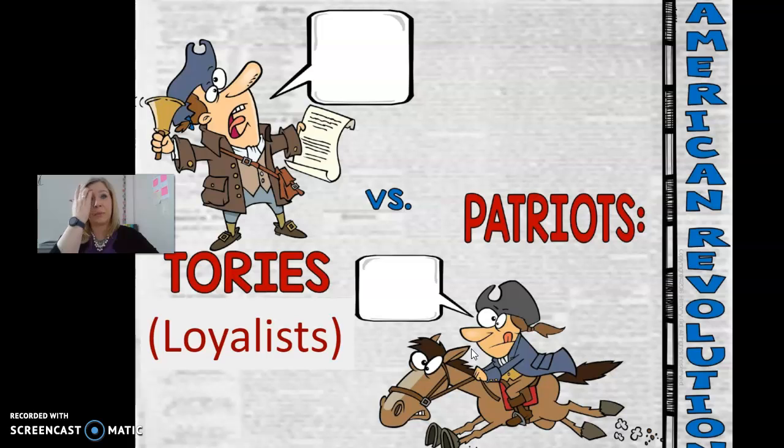So we have 2 groups of people. We have the Loyalists, who are also called Tories, and we have Patriots. The Tories are people who are going to be loyal to the crown. They are English born and bred, and they have some kind of allegiance to the crown or to Great Britain. Sometimes this is because they have a financial investment. Maybe they're businessmen or merchants. Maybe it's because they have family ties to people in England. We also have Patriots, who are people within the 13 colonies who are seeking out freedom and want to separate themselves from the English crown. Okay?